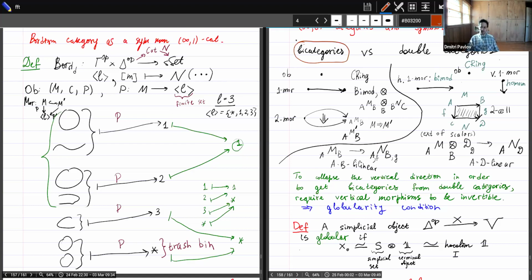And this is most easily expressed in the language of bicategories and similar structures. And the reason for that is that in a double category, in principle, you can have many different, quite different notions of dualizability, because you can have dualizability with respect to horizontal morphisms and dualizability with respect to vertical morphisms.